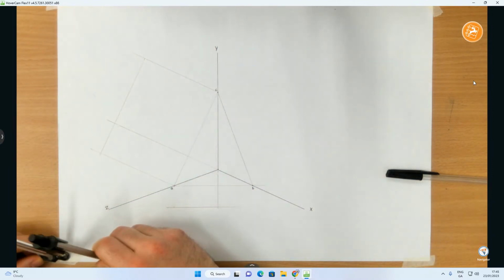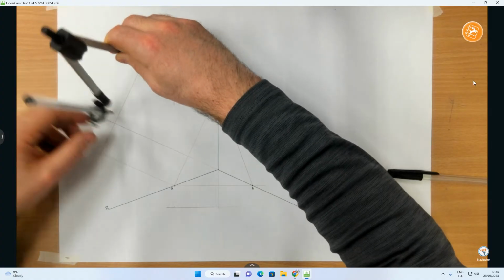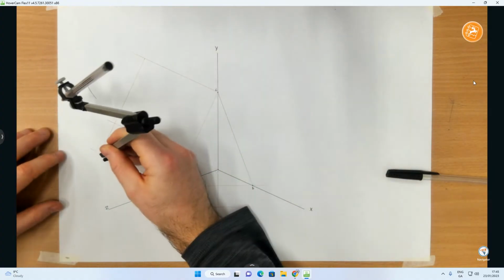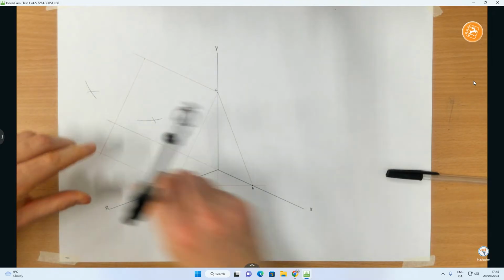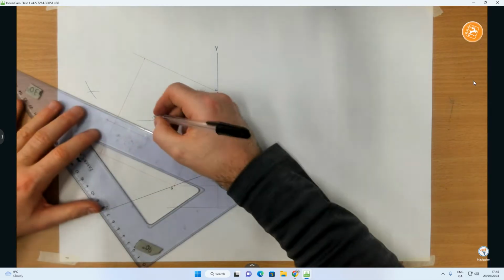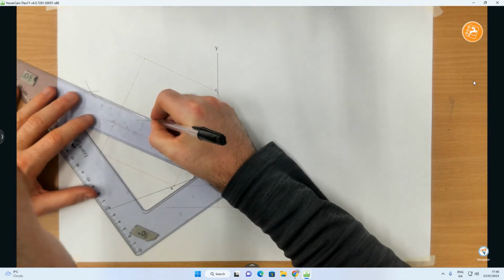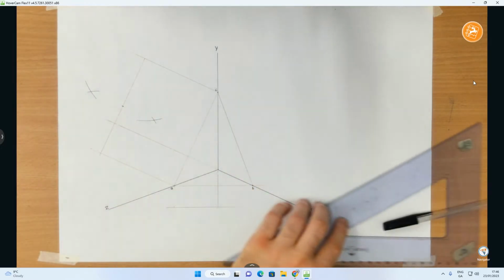It was working. There we go, finally. Bisecting that line. Now I've got the middle of that line.